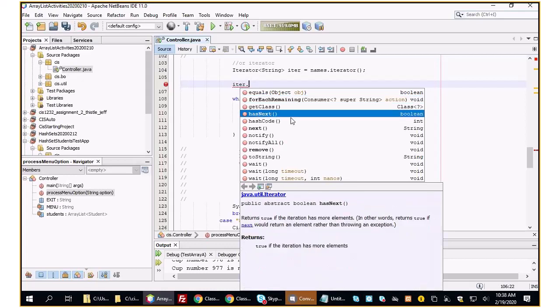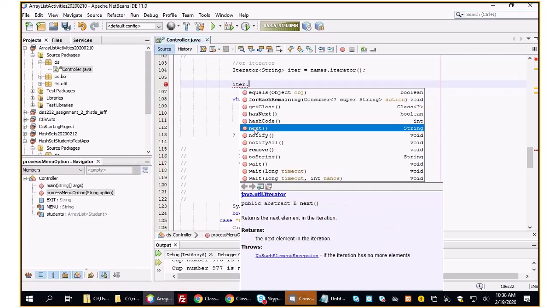hasNext is going to give you back true or false, whether or not there are any more items in the array list. next is going to give you back the next item in the list.